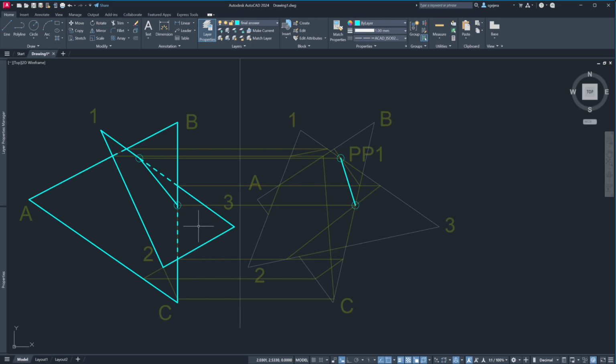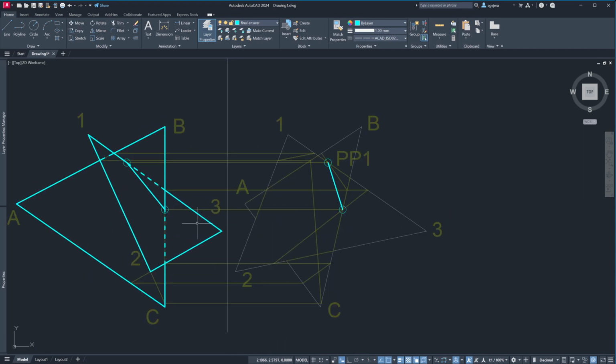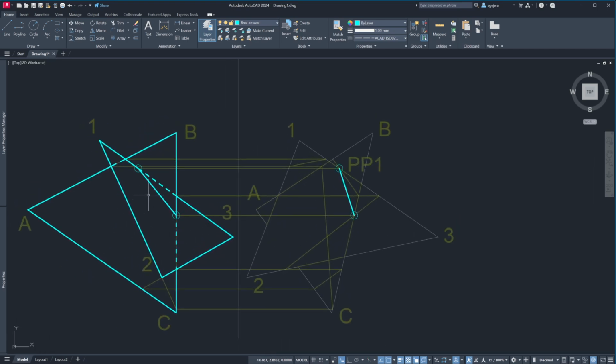Also, one thing I like to do is look at the planes themselves, how they are oriented in space. If it looks right, like for example here, I can already imagine how the plane is intersecting with the other plane. If it makes sense, then it's probably correct.